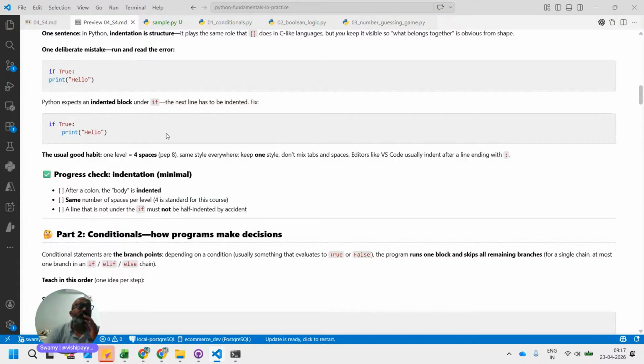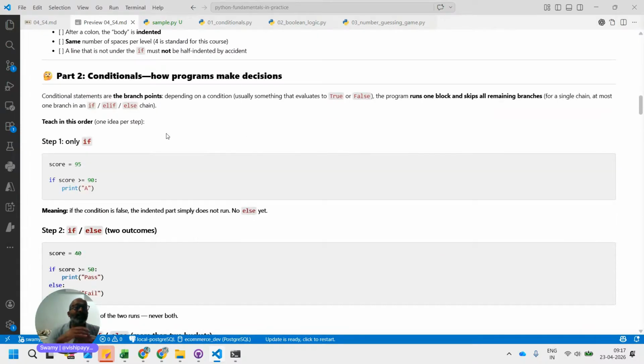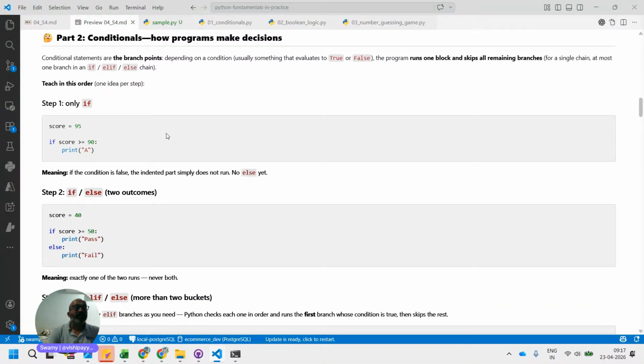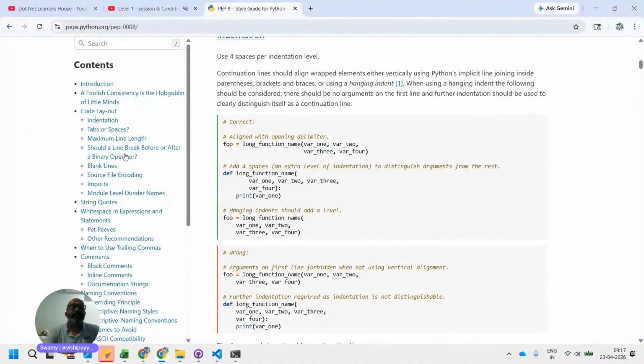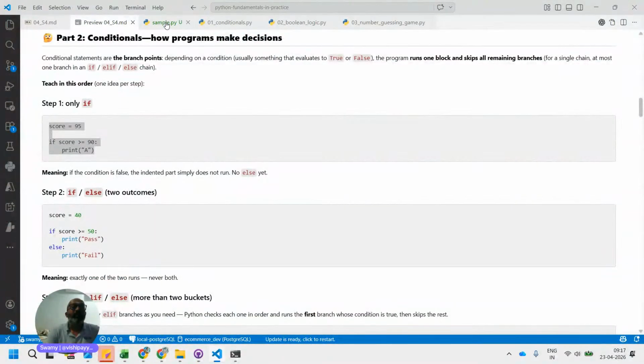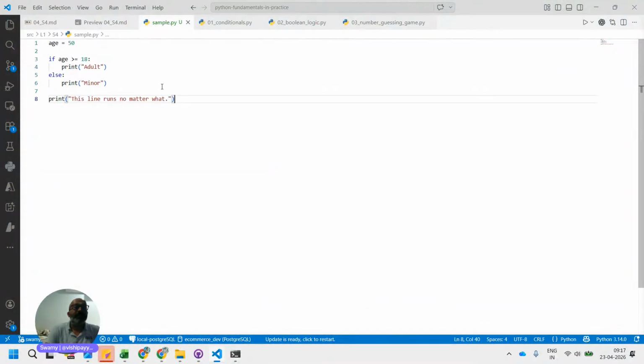So let's come back to the conditional blocks. What is very important in this conditional block is, if you want to execute a set of statements when a condition is true, like printing A. Let's take the same sample file where we are discussing all these things.